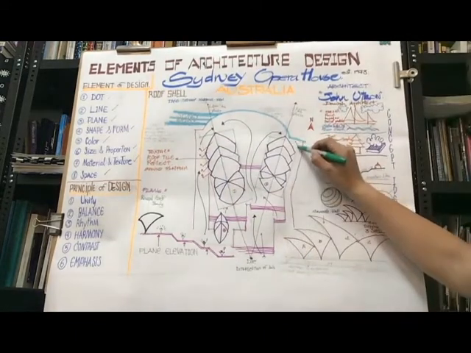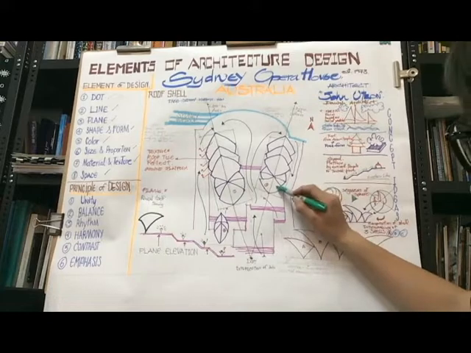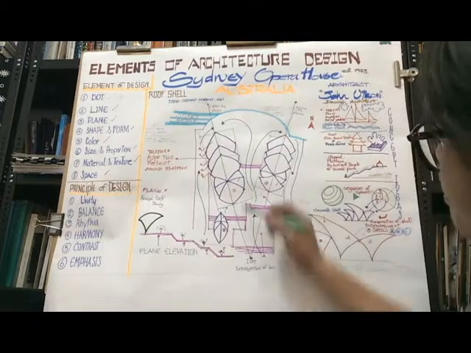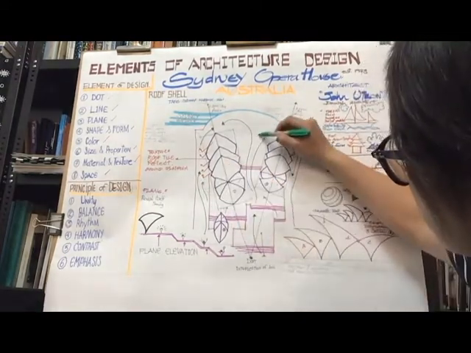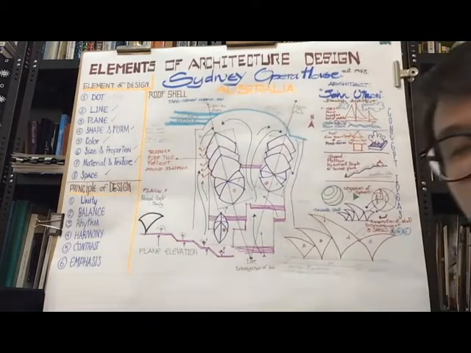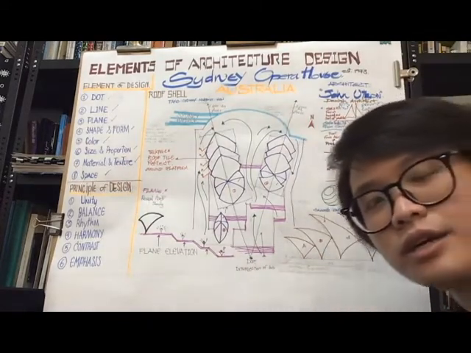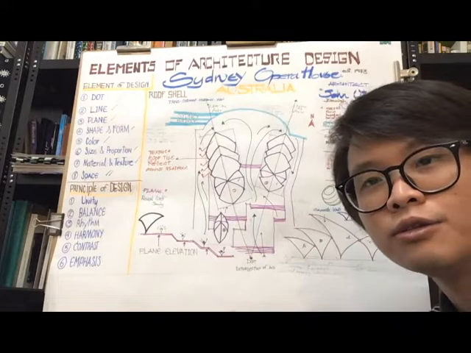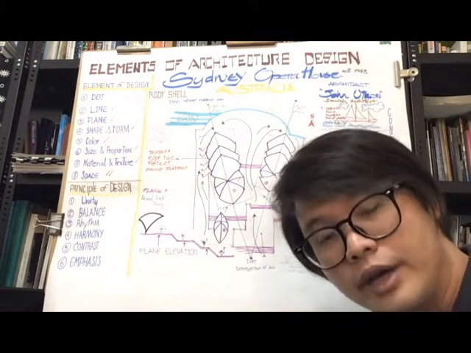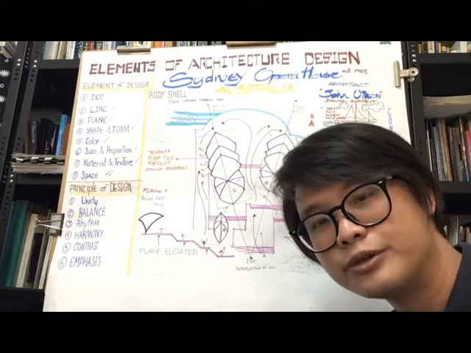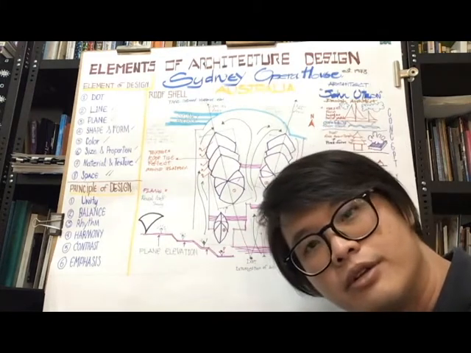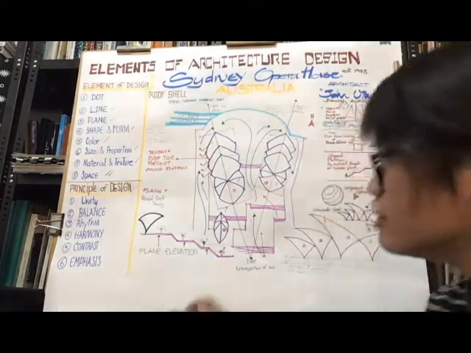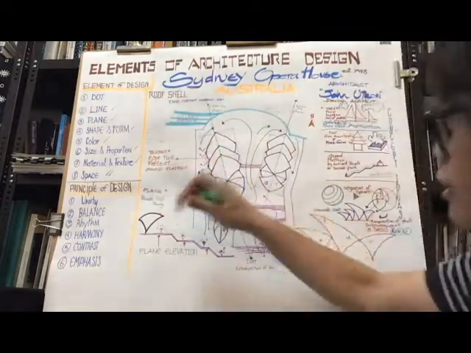Why? Because they want to show the shell. So they let people walk around to see different angles of the roof shells or the construction. Alright? So this is the purpose of the space like this. They designed it like this to let people walk around and see different angles of the building. So they present the building by the space as well. Alright? So these are the elements that we are talking about here.